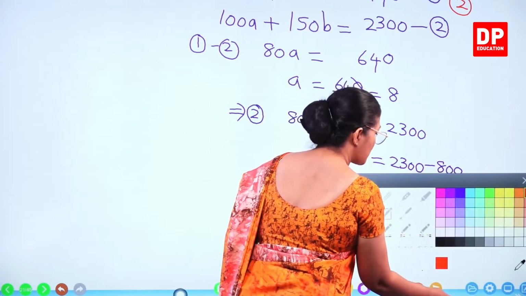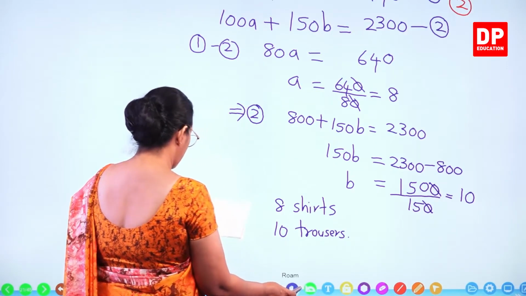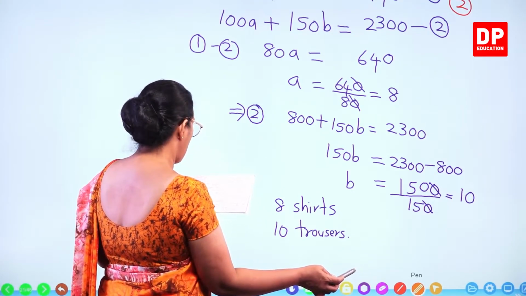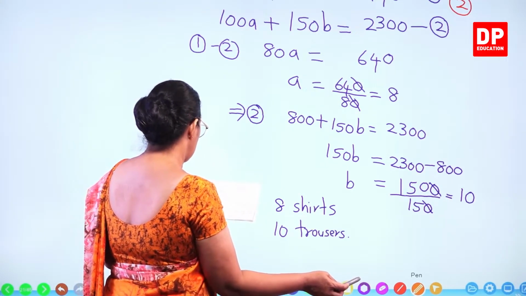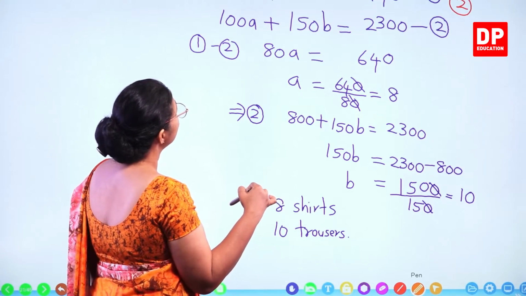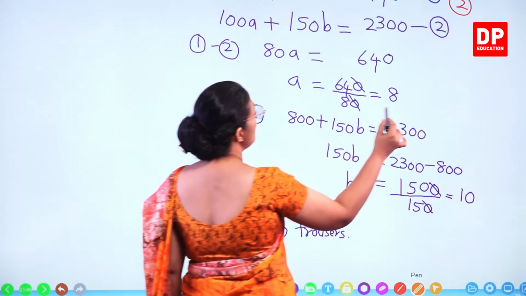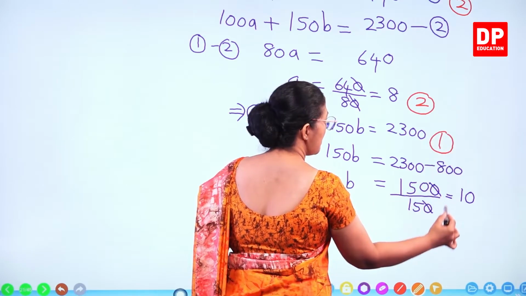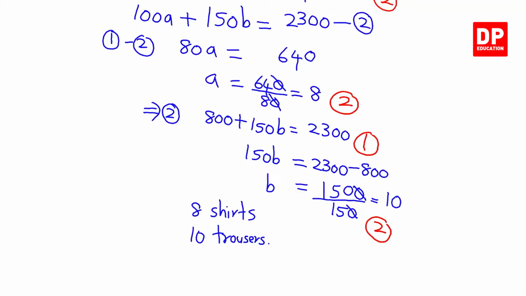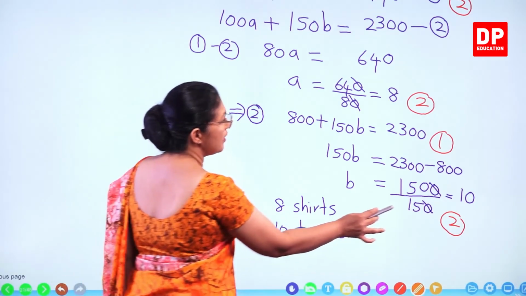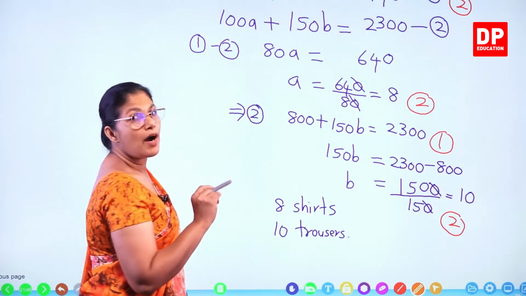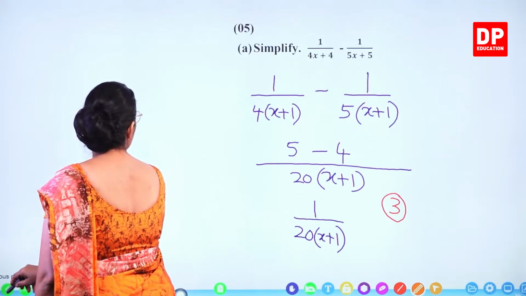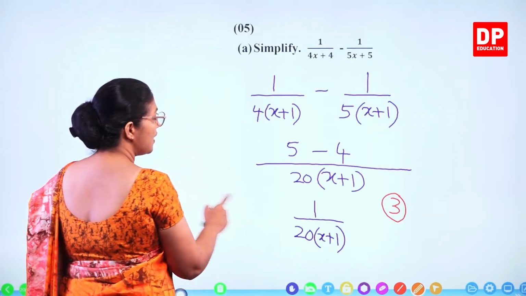So let's see how many marks. So you are getting 5 marks for everything. So let's give 2 marks for finding this one, and 1 mark for this step and another 2 marks for finding the B value. So here altogether we have given 10 marks for this question, 5 here, 7, and for the first part we gave, here this part we gave 3 marks.